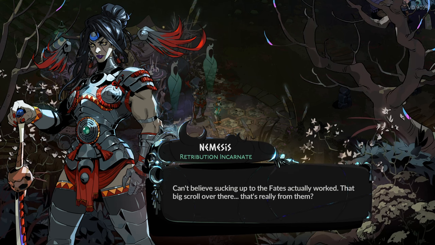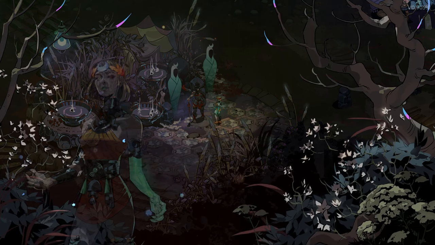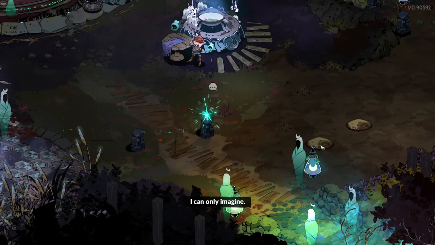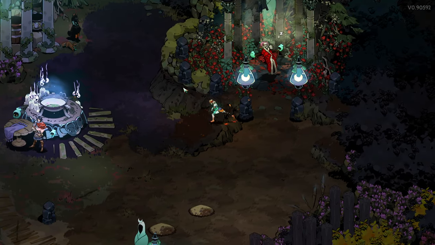What? What is it? Up to the fates actually worked. Yeah, of course it worked. I know what I'm doing. Of Nyx. I can only imagine. She's upset about the fates helping me out and not helping her out.